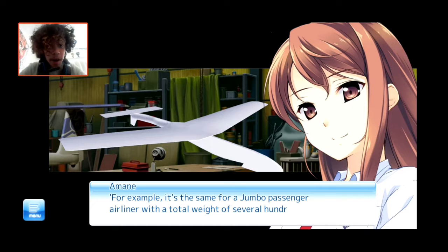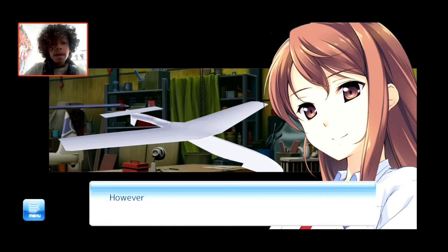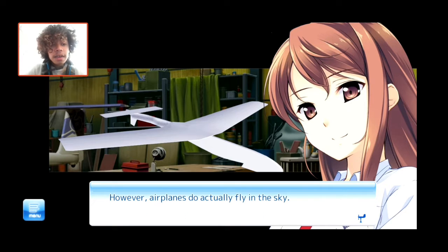For example, it's the same for a jumbo passenger airliner with a total weight of several hundred tons. Theoretically, that may be so. But I still couldn't imagine how enough lift to cause the several hundred ton airplane to take off could be created. However, airplanes do actually fly in the sky.